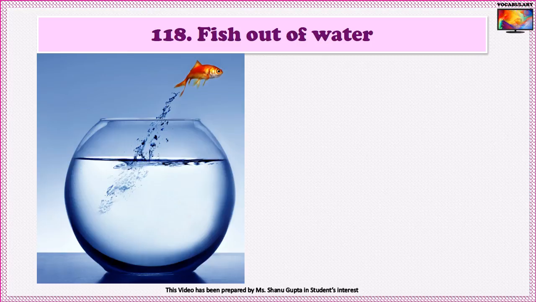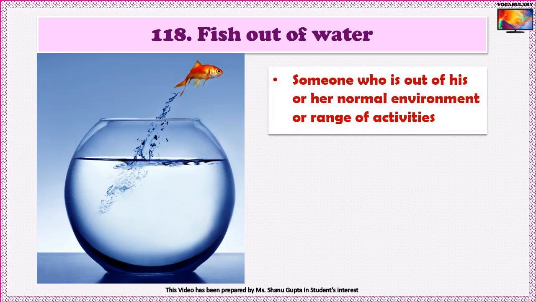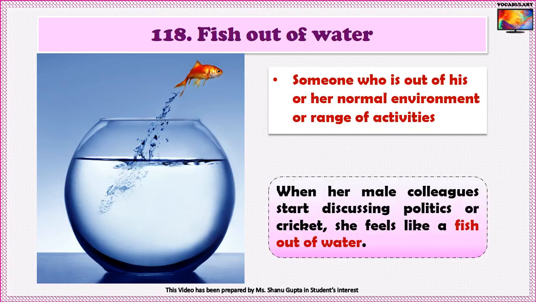Fish out of water. Everyone knows that a fish out of water would be very uncomfortable and would not likely survive for very long. So, the idiom, a fish out of water, refers to someone who is out of his or her normal environment or range of activities. For instance, when her male colleagues start discussing politics or cricket, she feels like a fish out of water.